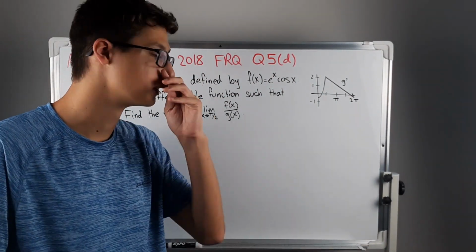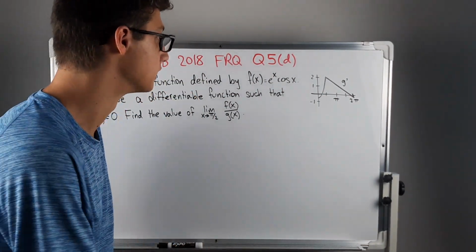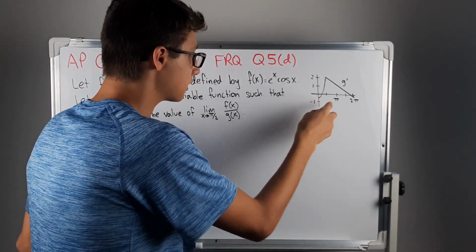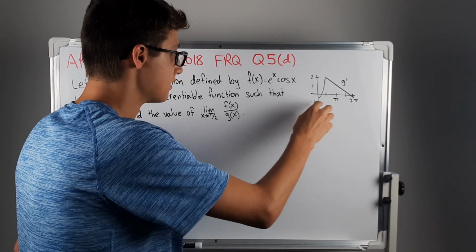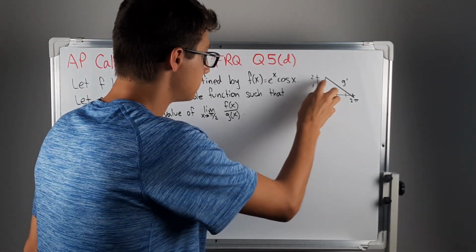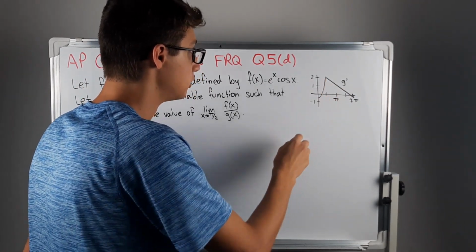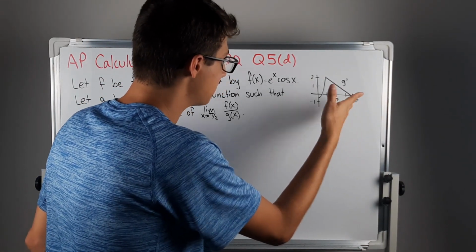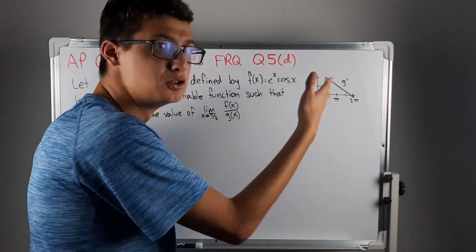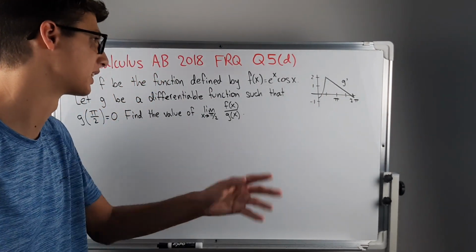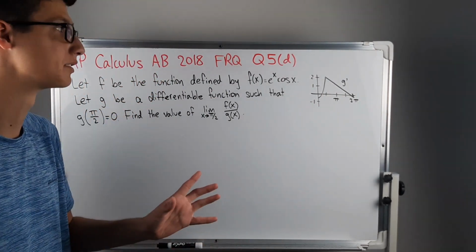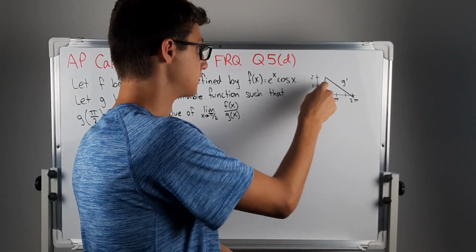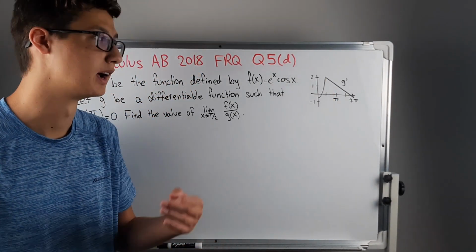They also give us the graph of g prime, which you can see starts down here at around 0 comma negative 1 half, and then it climbs up to pi over 2 comma 2, and then it goes straight down to around 2 pi comma negative 1 half, something like that. The numbers aren't totally necessary. I think the only important thing here is that it reaches this pi over 2 comma 2.